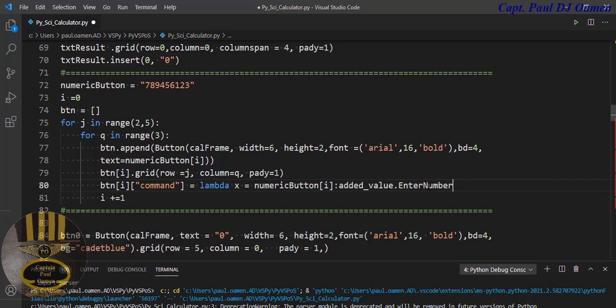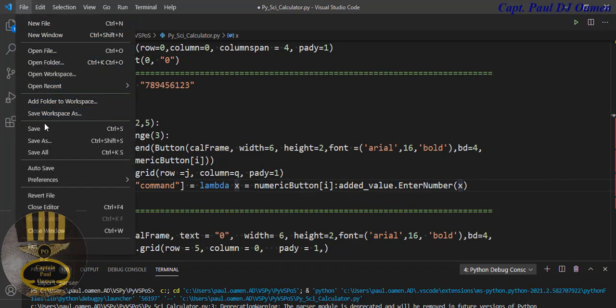Yeah, enter number, and that is going to be X. Right, so that should take care of it. I guess that's lowercase, and this is lowercase as well. Save that and let's go back up there.